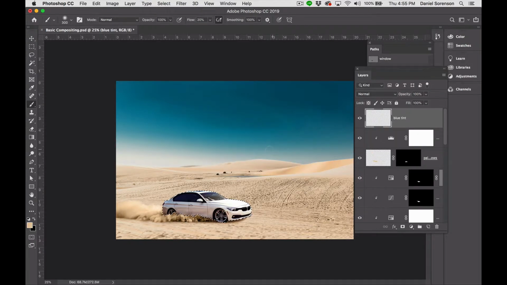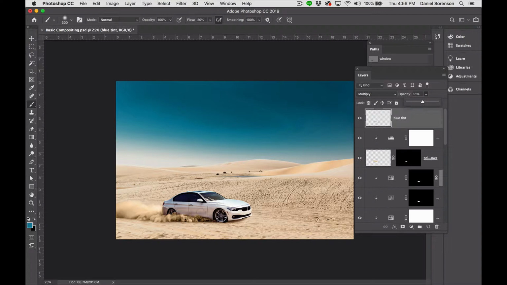Okay. Select some of this blue up in here, just come down along the edge like that, and then lower the opacity quite a bit. Let's get rid of the marching ants, Command D. And I think I need to lower that a little bit more. Let's see what happens if we change it to multiply. Not much. I just want it to be really subtle. Just a touch. Something like that.